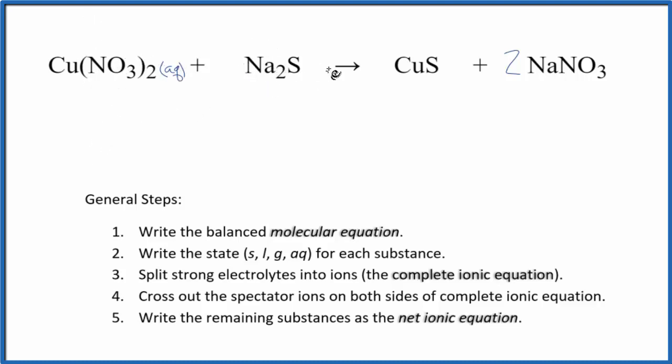Sodium compounds, also soluble, so we'll write a little AQ there. For copper sulfide, sulfides in general are insoluble. There are exceptions, but for copper 2 sulfide here, this is going to be insoluble. We're going to add an S, which means it's going to be a solid. It's going to be a precipitate fall to the bottom of the test tube when this reaction takes place. So we have a solid for our copper 2 sulfide.